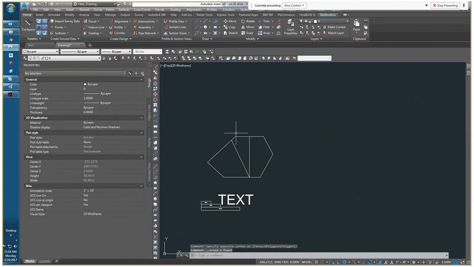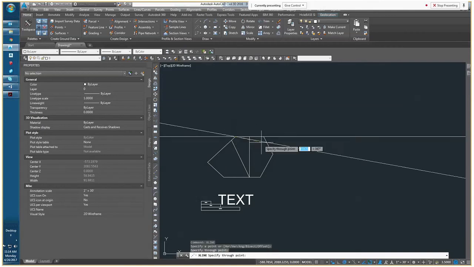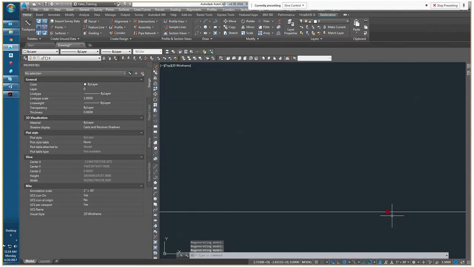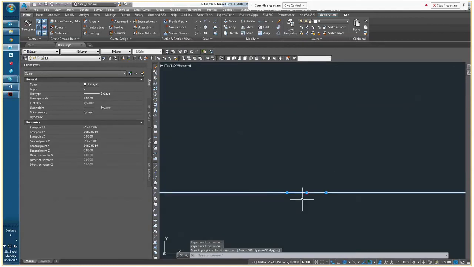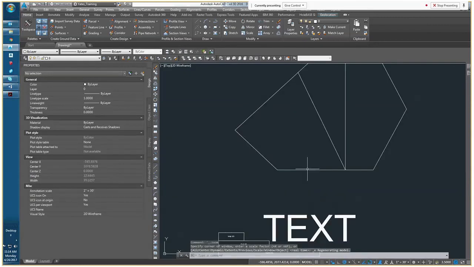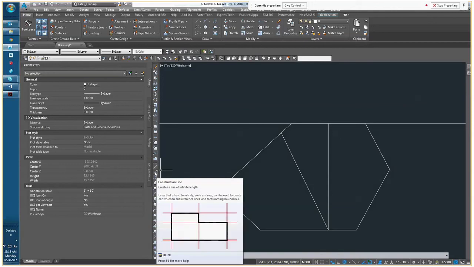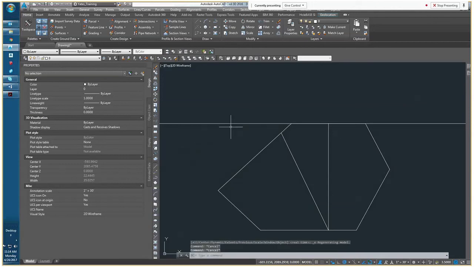XLINES are on here somewhere, but we can use the keyboard shortcut. An XLINE is basically like a guide that will go across the entire screen. So we could zoom out forever and ever, and that XLINE is still going to be there, going across the entire screen. So that command is XLINE, and you can find it here on the Draw toolbar. Or here it's called a construction line, I apologize. But it's essentially the same thing. XLINE and construction line are essentially the same thing.